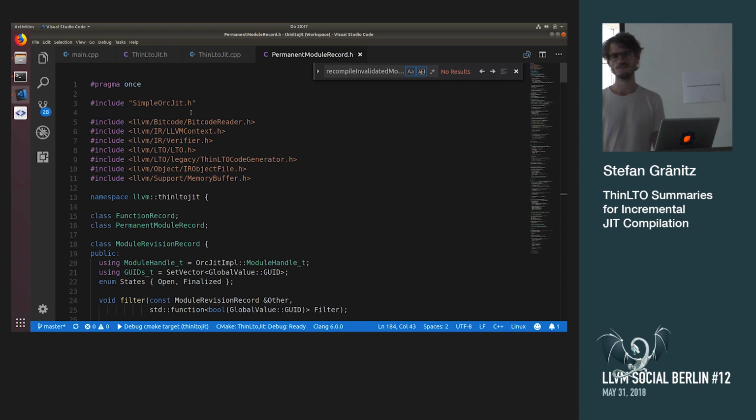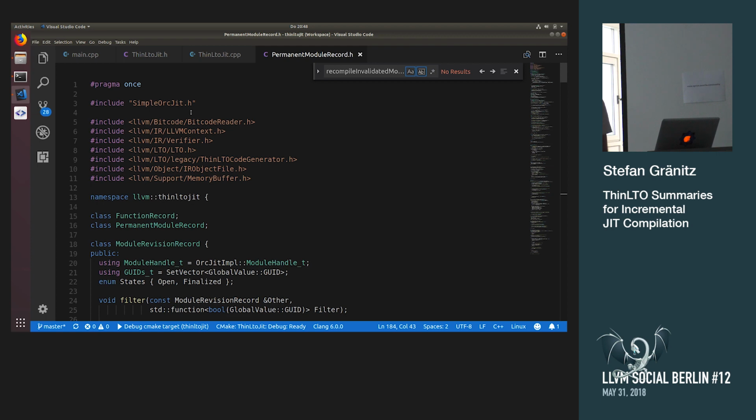This may be a dumb question, but is having ORC JIT important for your work, or could you use a simple one? It's important because, for example, I can easily fine-tune the inlining threshold for my optimizer, which I would not be able to if I used MCJIT, I think. Maybe it's also possible with MCJIT to fine-tune the optimization pipeline, but I think you can just control the pass manager or something.